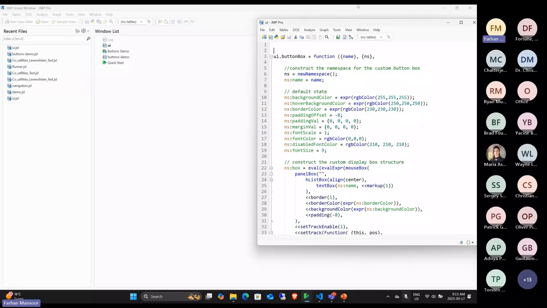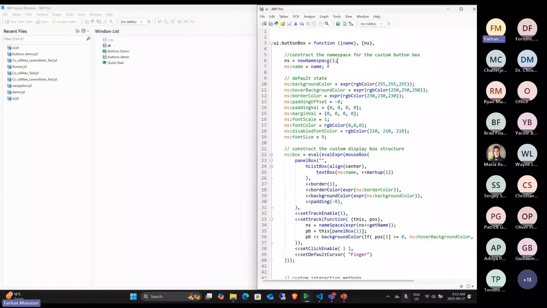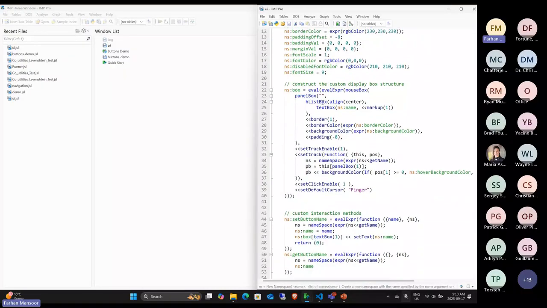Okay, so this is how I'm building it. It may not be that useful, but we have this function, right? What it does is create a namespace for this button, and I am using a text box inside a panel box.